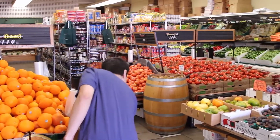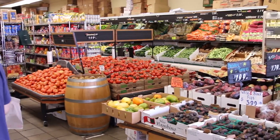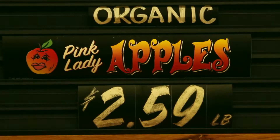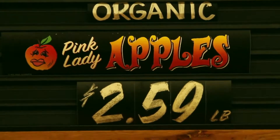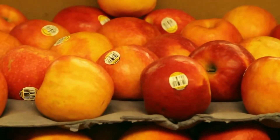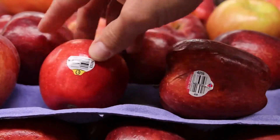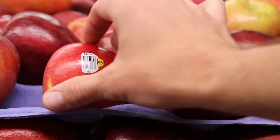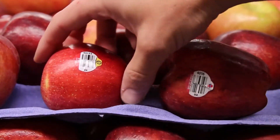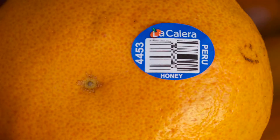By using PLU information, you can do quite a bit. If you really want to make sure you get organic bananas or tomatoes, you can confirm. And if a producer has made the effort to label its genetically modified foods, you can tell that too. You will also be able to tell whether a non-organic food has accidentally ended up in the organic bin, or vice versa. Here's to your happy, healthy, and informed food choices.